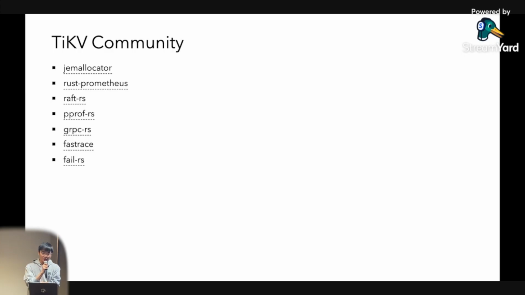At the same time, because we used a lot of Golang in our company, we borrowed some ideas from the Golang community. So we built the pprof Rust implementation, which can help you debug and inspect your CPU profiles.